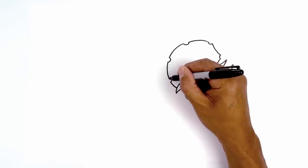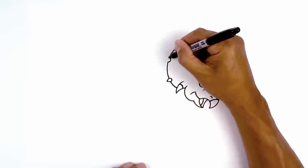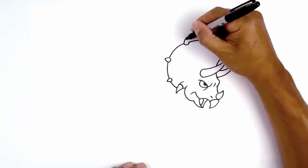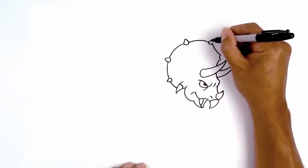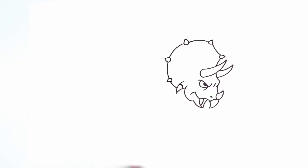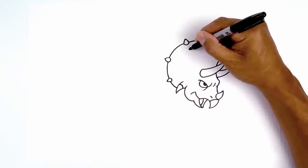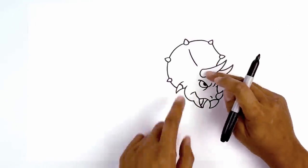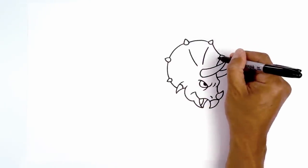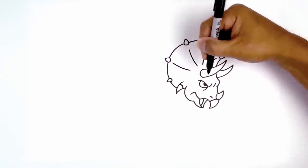Let's add some spikes in the sockets. Starting from the top I'm just going to curve in towards the center and curve down towards the bottom of the socket. We're going to do the same thing to all these sockets. Now we're going to add some underlying bones underneath this armored plate. From this spike we're going to leave a gap right down here, then curve down and aim towards this horn. We're going to do the same thing up here — leaving a gap, curving around and then down. Do the same thing over here, leaving a gap and curving over. And we do the same thing over here — leave a gap, come down and in, and one final one.